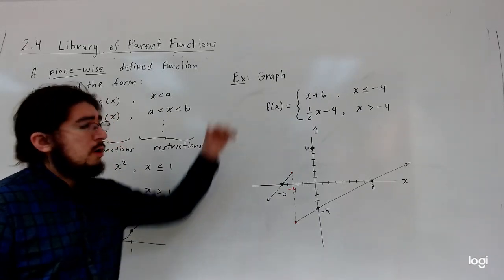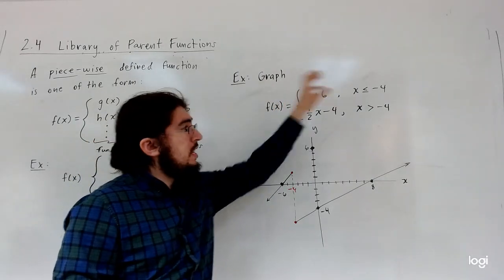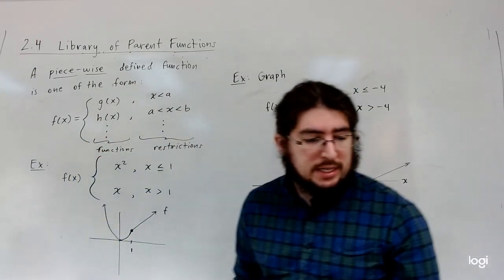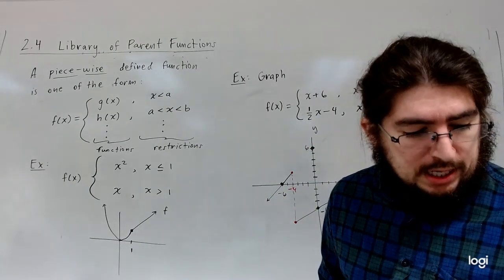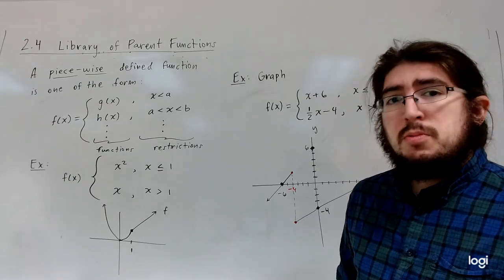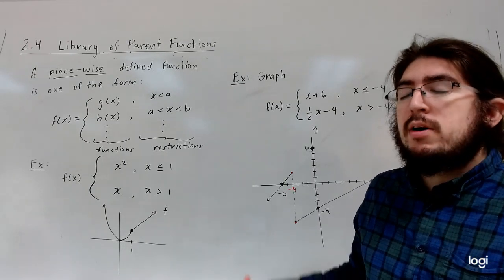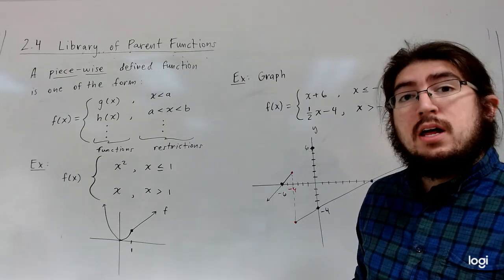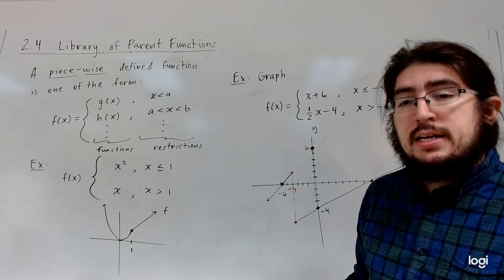But anyways, it's how you graph piecewise-defined functions. You just graph each part of them and only keep the part for its corresponding restriction. And that's basically it. So that's basically it for chapter 2.4. In the next section for 2.5, we'll discuss transformations, where it gets a little more interesting, and we'll utilize a lot of our knowledge on parent functions, and we'll see that in the next video.